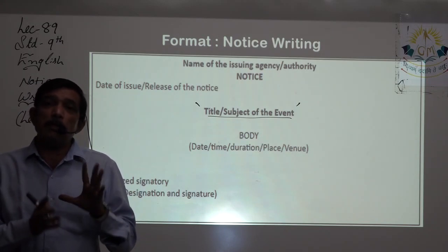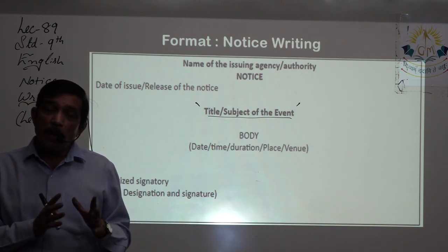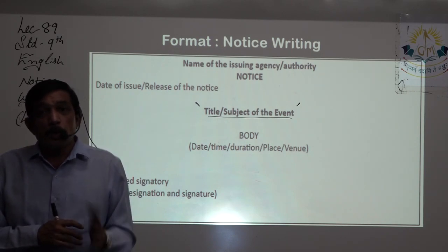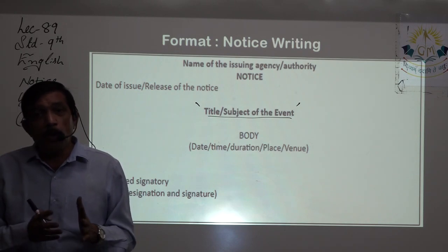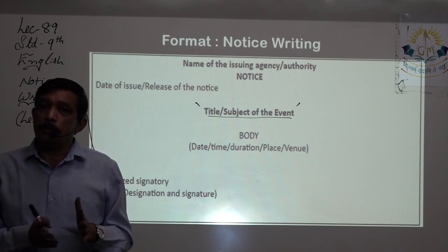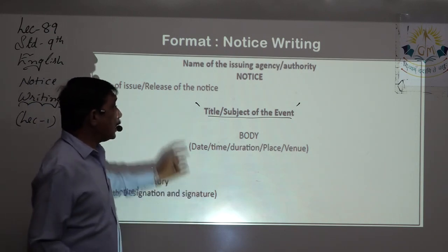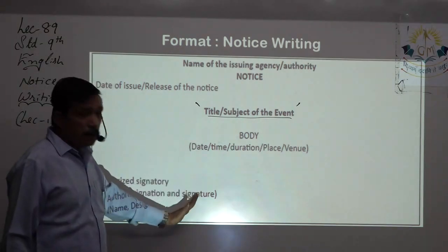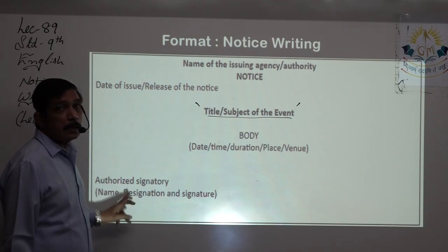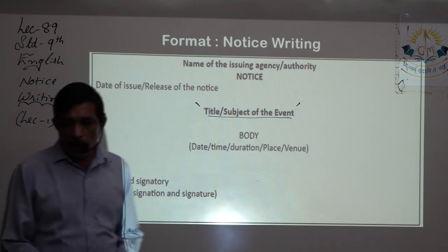Because if you write these things in paragraph form, because of the layout of the paragraph, they might miss some important information. So if there is such important information regarding everything that is required, then make a list. The program is, please look at the details and write over there. Then your body becomes shorter and the details will require more space. And at the end, authorized signatory: name, designation, signature. Yes.